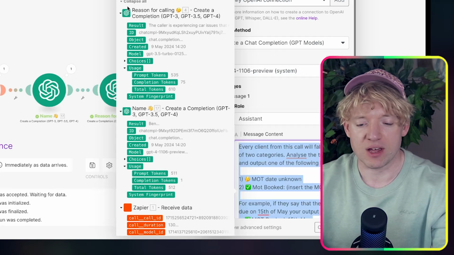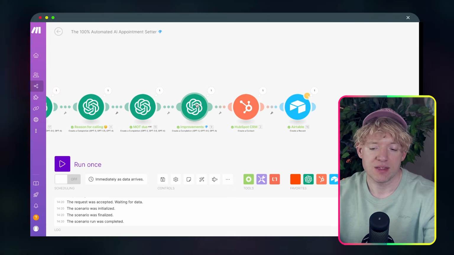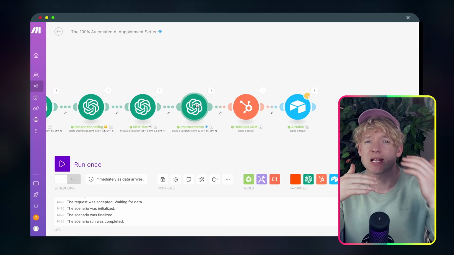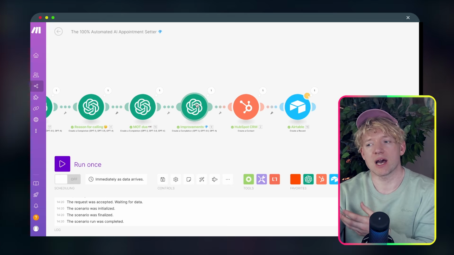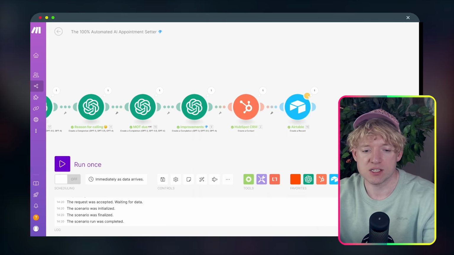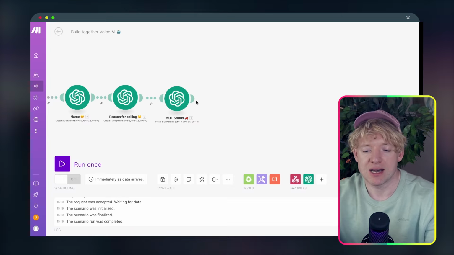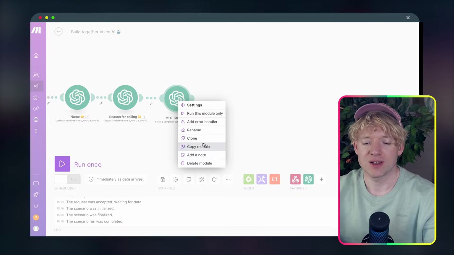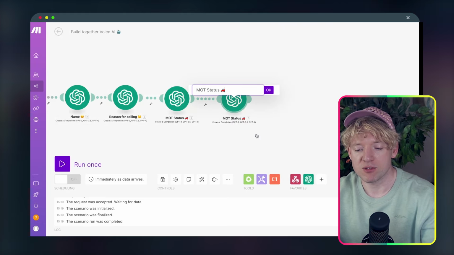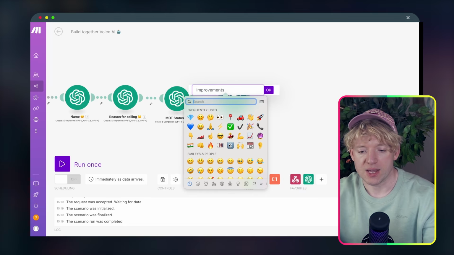Now what do we do after that? Well, the next one is going to be improvements. This is optional. It's basically saying, based on the conversation, were there any bits that didn't work and how can we take that data and use it to improve things? So we'll copy this. Obviously, you won't have that to copy, but you will get all these prompts down below in the school community, so you won't need to do what I'm doing right now. We copy it, we bring it over here, and we're going to rename this one improvements. Cool. And give it a bit of a diamond.